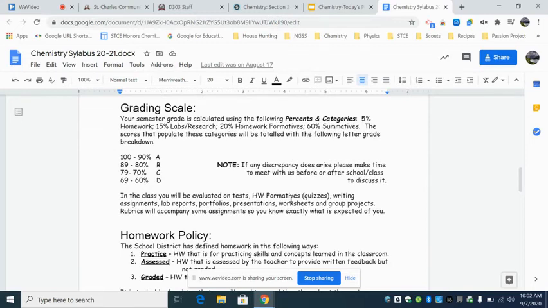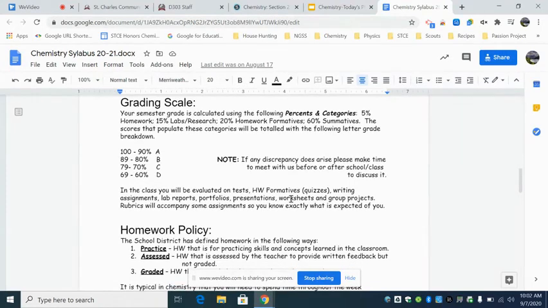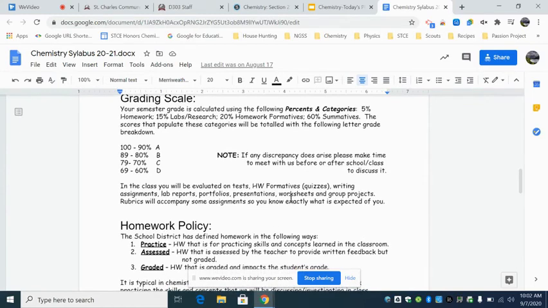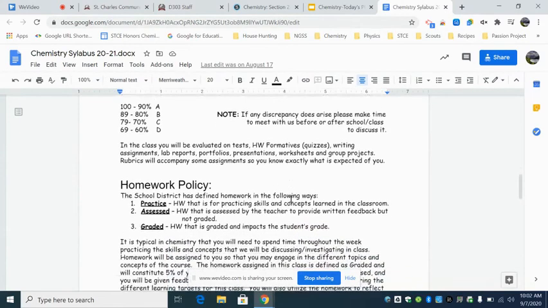But of course, if they haven't uploaded it yet, it'll just be blank, which they can always submit their late work. I don't give any late work penalty. I'd rather them get it in and show their learning than to deduct points from not meeting a deadline. So you can always get their full grade on the work that they submit late.